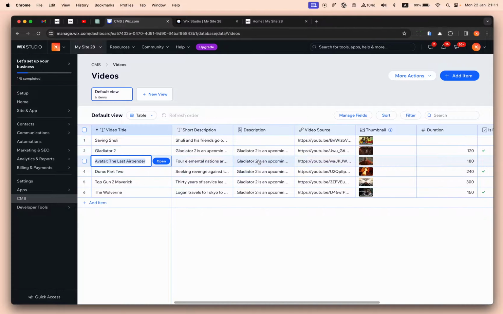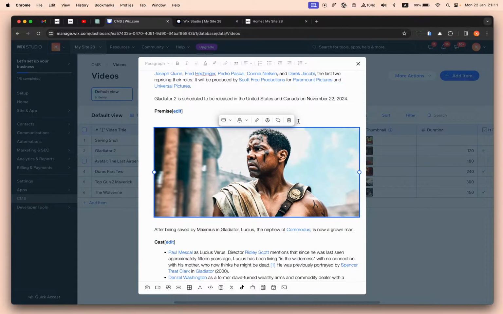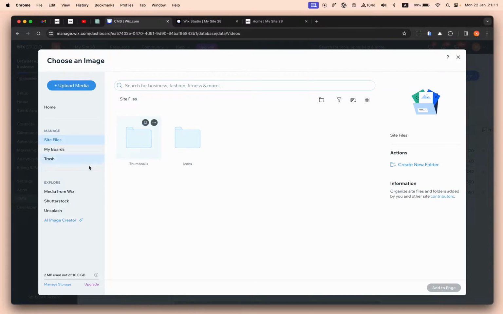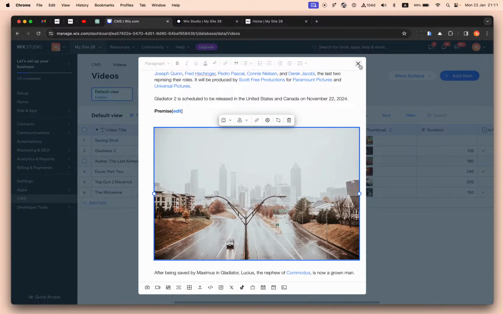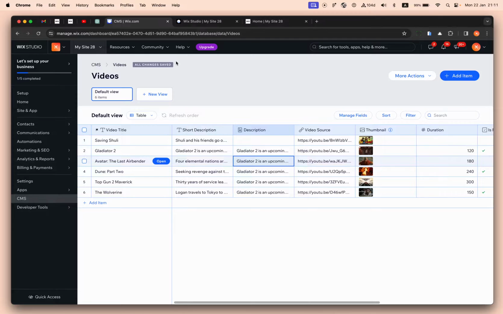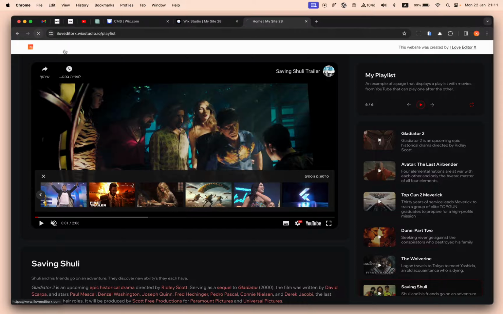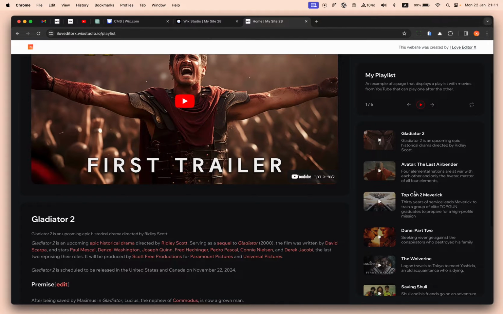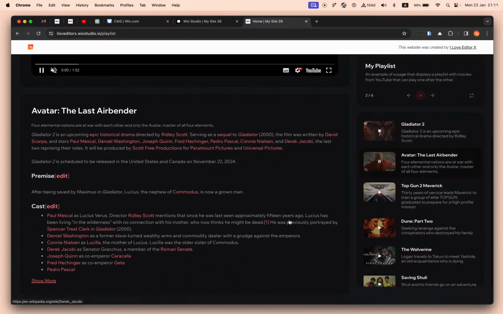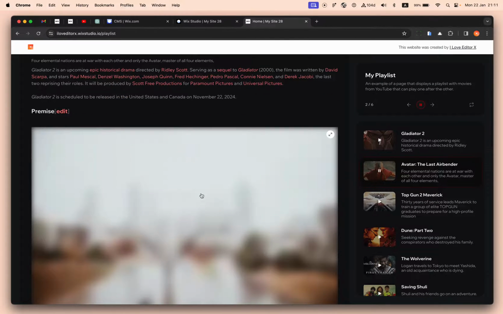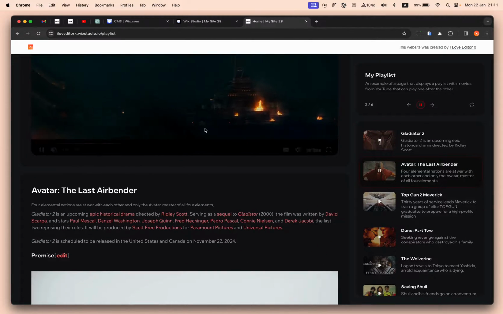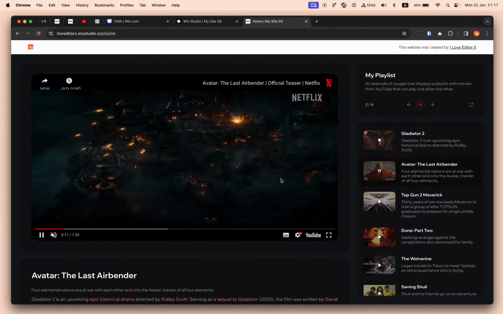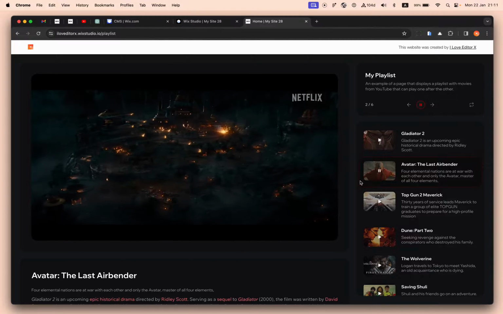So just for this example, let's replace this image with a random one. Okay, and then when it's updated on the live side, which video was it, Avatar. So if I refresh my player and go and play Avatar, the image should be updated, and it does. You see I have here a new image. So this allows me to manage my player very, very easily, even from my phone, to manage the content.